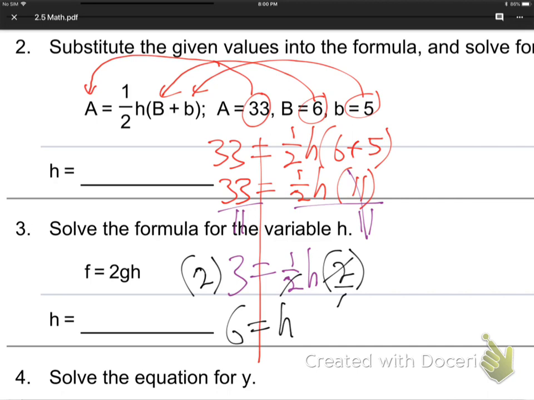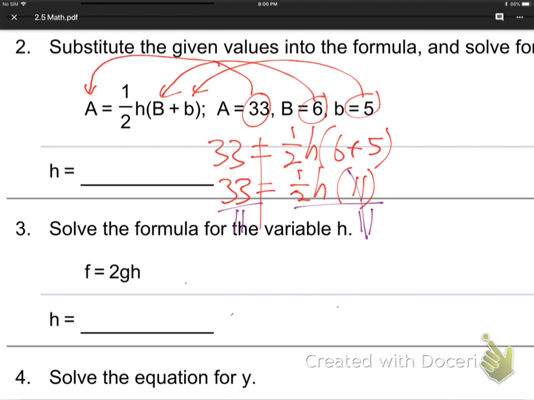Christina, right? Christina was pointing that out. She's totally right. We could have multiplied by 2 on both sides up here and got rid of the half right away and made that 66. Would you prefer that? Let me go back. Either way is fine. We'll give you the same answer. That's the nice thing about it. As long as you do the right steps, the order doesn't matter. It'll work. So right here, let me go back. Let me show it one more time.